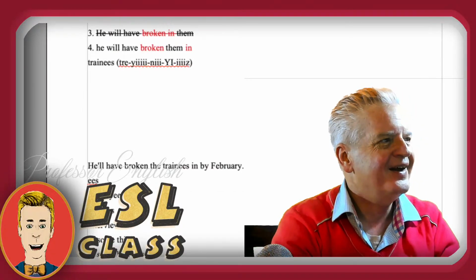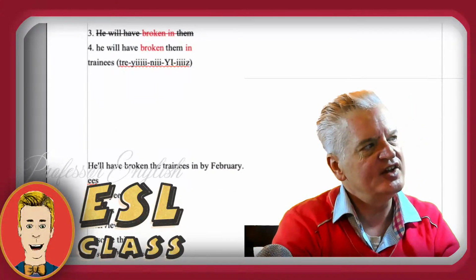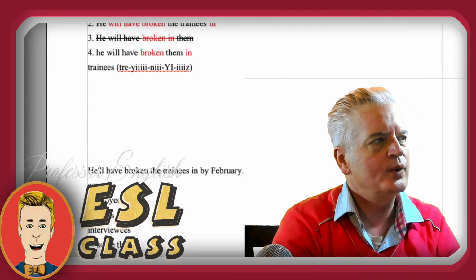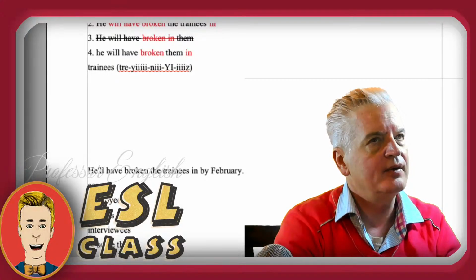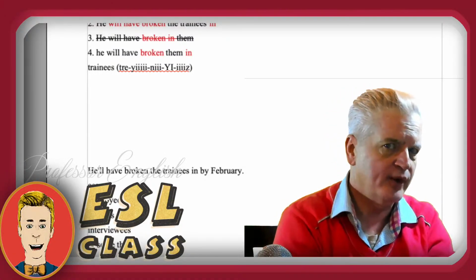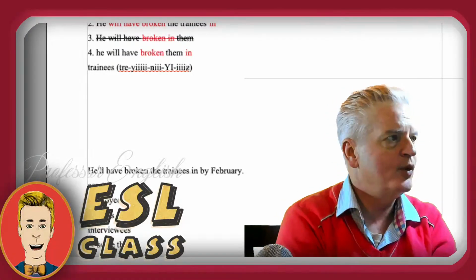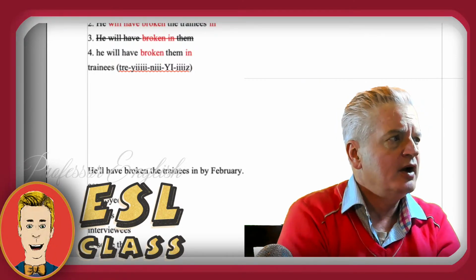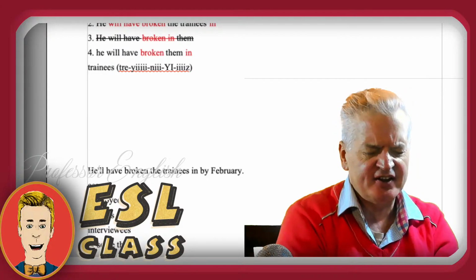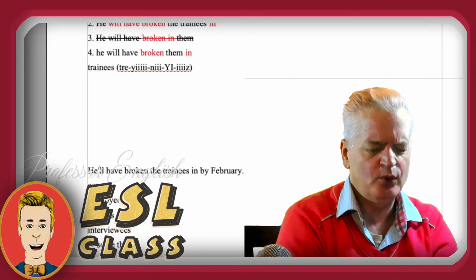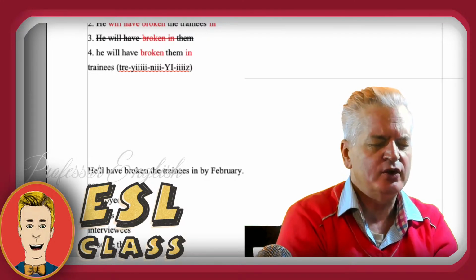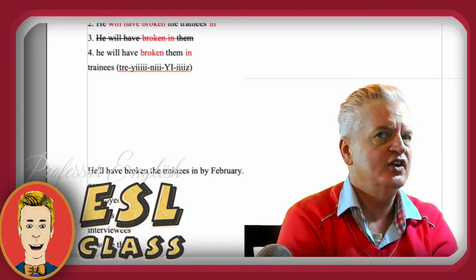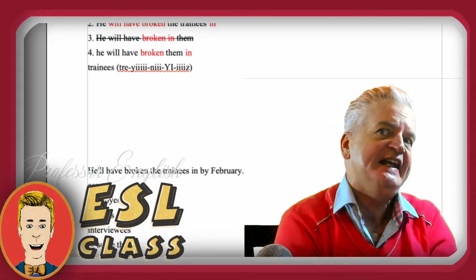Okay. All right. Now again, the focus here, we were practicing future perfect, but we're really practicing the pronunciation mostly. Okay. And she was having a difficult time with the word trainees. And if I say that word, trainees, what do you think about those 2 vowel sounds? Are they long sounds or are they short sounds? Is it trainees or is it trainees?